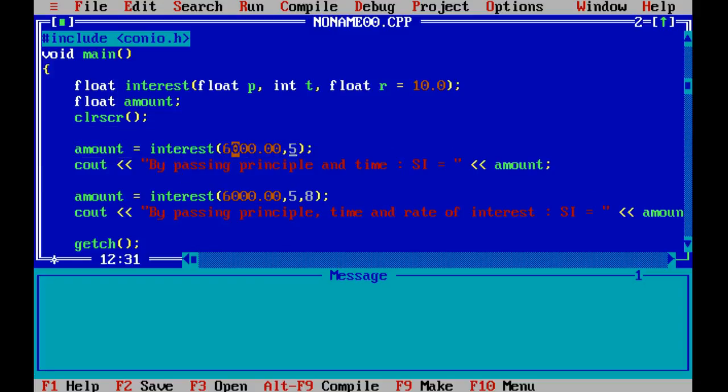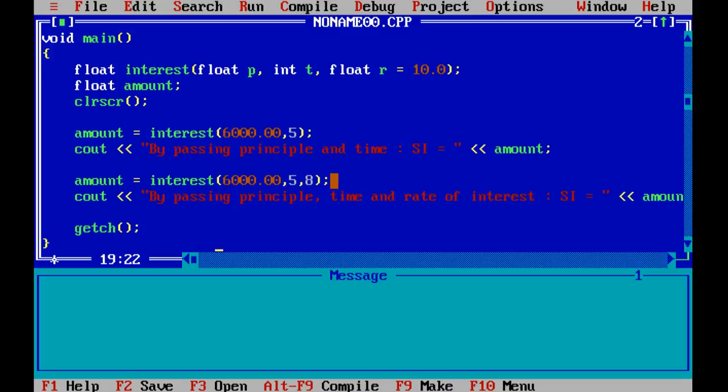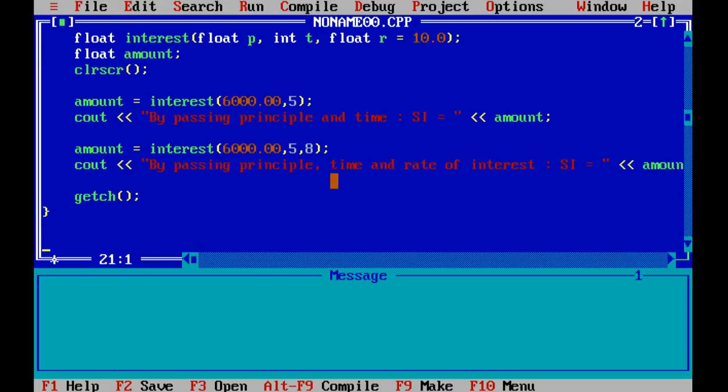So here 6,000 which is the principal and 5 is the time. We are not passing any rate of interest, so by default it will take it as 10. Whereas here we are passing all the three, we are passing the rate of interest as well. So in which case, in the function, it is not going to take it as 10, it will take it as 8.